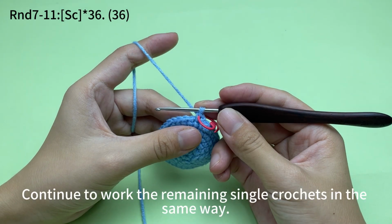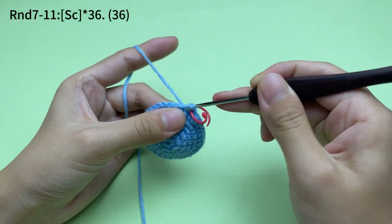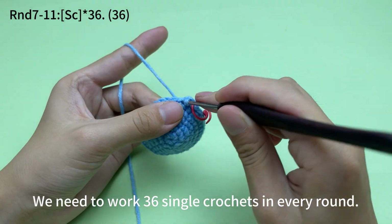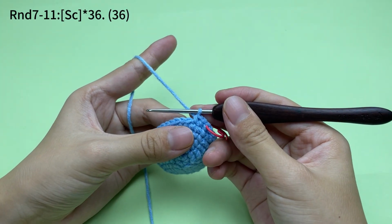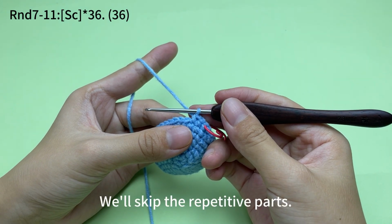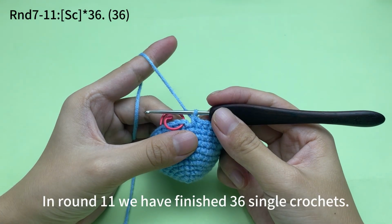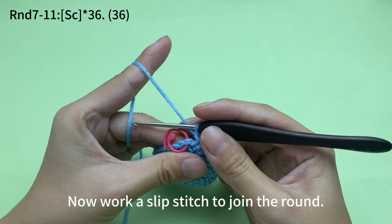Continue to work the remaining single crochets in the same way. We need to work 36 single crochets in every round. We will skip the repetitive part. In round 11, we have finished 36 single crochets. Now work a slip stitch to join the round.